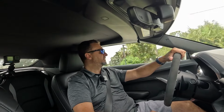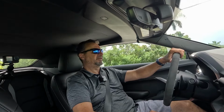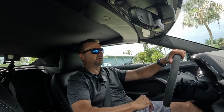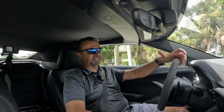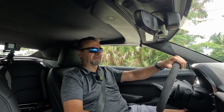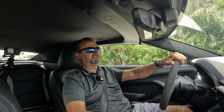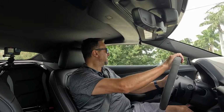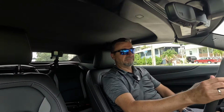This vehicle, by the way, with this collector's edition package, you get the paint, you get the wheels, the steering wheel, as far as the suede steering wheel, you get the spoiler, you get the emblems, the Panther emblems right here, special wheels. That's about $4,995 as far as the package. But you're definitely going to be one of the few people who have it. This is the only year that it's available, and that is a limited edition run. So once they're gone, they're gone.